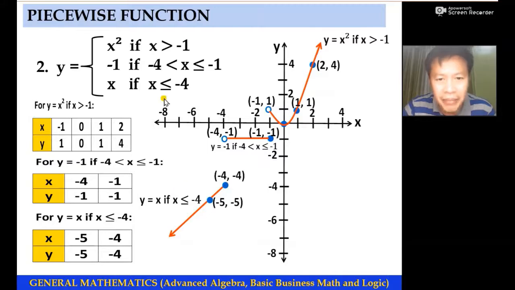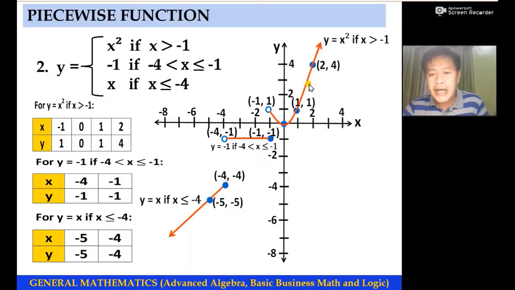Connecting this one, you have the arrow to the left. Arrow to the left is signified by the less than symbol. And there is an equal sign here. Therefore, there is an endpoint of our ray here. Now, there is no equal sign here, and this is an open circle. And on this side, the left side, negative 4 is not part of the value of x, and therefore this is an open circle. And to the right of our x, there is an equal sign. Therefore, this is a solid circle. And this is the graph of our piecewise function.